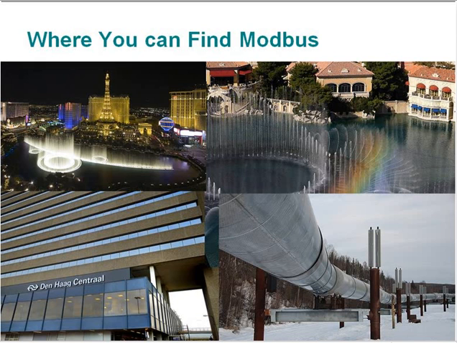Before learning this course, you may not have heard about Modbus before. Then you may have a question: where can you find Modbus? In fact, Modbus is just around us. For example, the dancing water at Bellagio Hotel in Las Vegas, the air conditioning system of Den Haag Central in Netherlands, and the meters along the pipeline in Alaska.